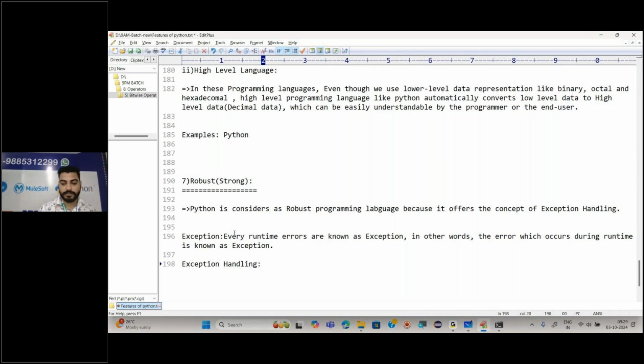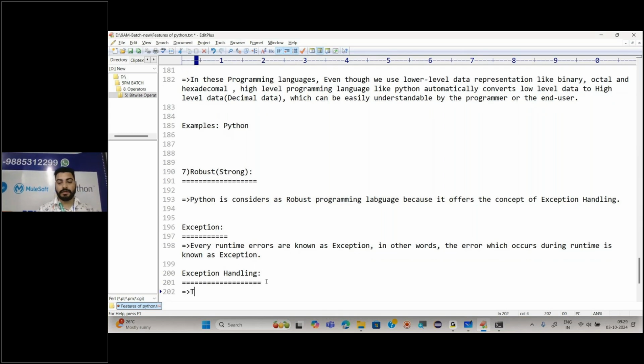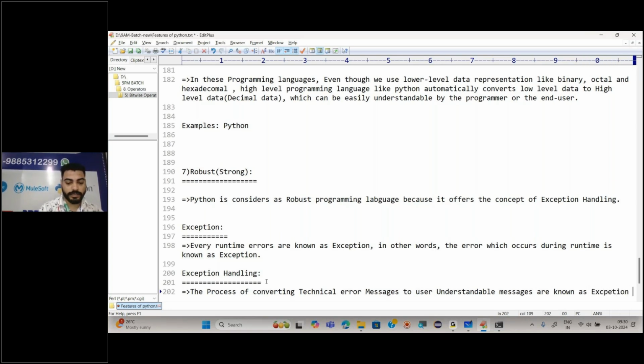The process of converting technical error messages to user understandable messages is known as exception handling.